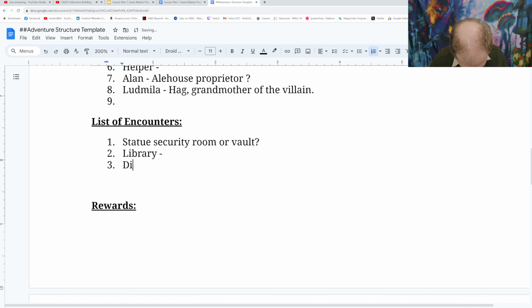Dining room. Yes. Dining room. What else you got here? You have a game room, hunting trophies and such. What do we call this? Gallery. We can have a gallery. We don't have any information about what's going to take place here, what is actually in those locations, and how they will be tied in terms of encounters, but an attic. Somebody comes up with some ideas for the attic.